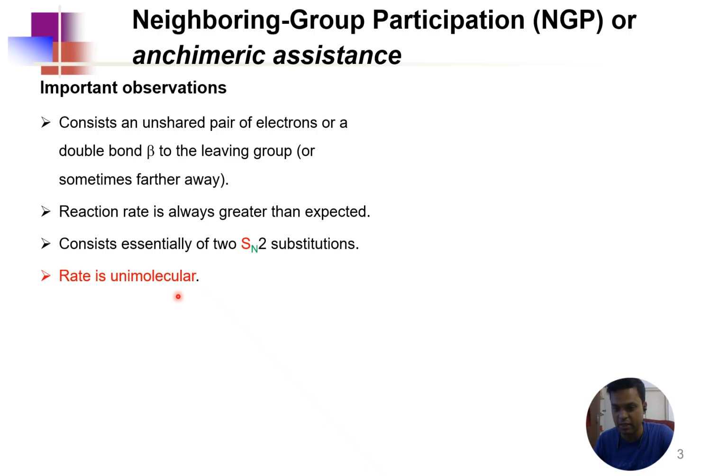That is a very interesting thing, because if it is unimolecular, we have to learn that this is the SN1 mechanism. And if it is SN1 mechanism, you have racemization theoretically, but as I told earlier, you may have inversion to some extent, because before the leaving group departs the molecule completely, the nucleophile starts coming from the backside. So that is why you always see some sort of inversion in excess rather than complete racemization.